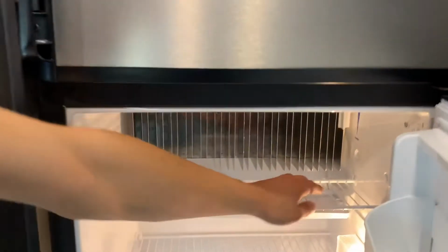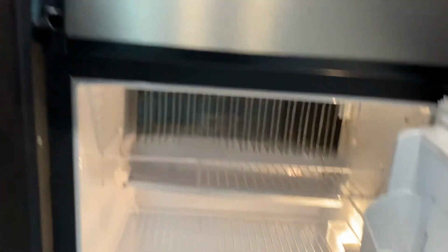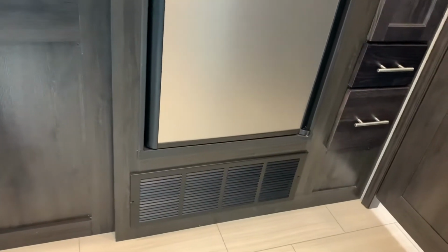For temperature control, you've just got that slider there. All the way at the top is the coldest it'll get. All the way down is a little bit warmer. Furnace return grate right below it, so just want to make sure that doesn't get blocked off by anything.